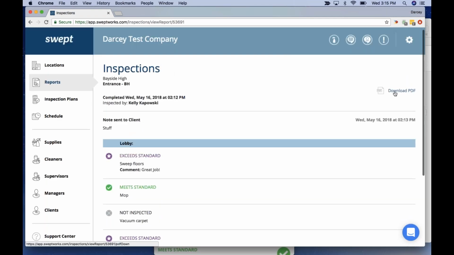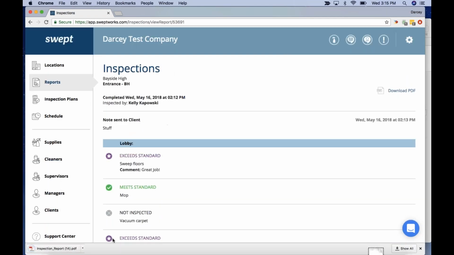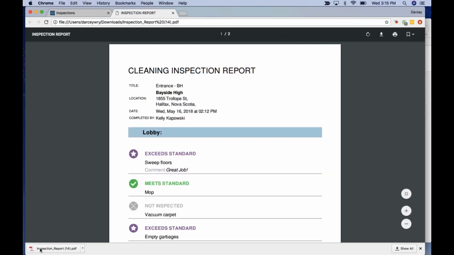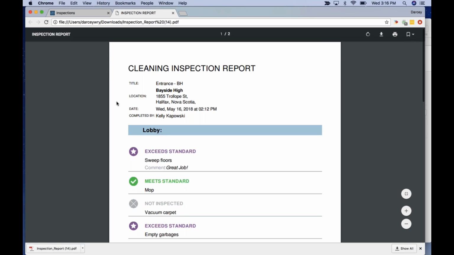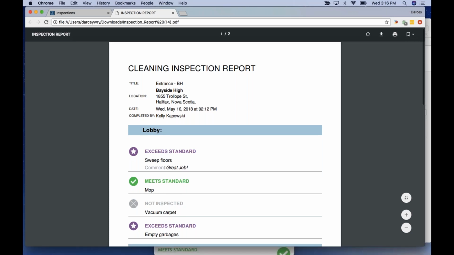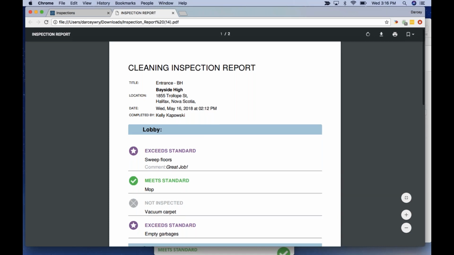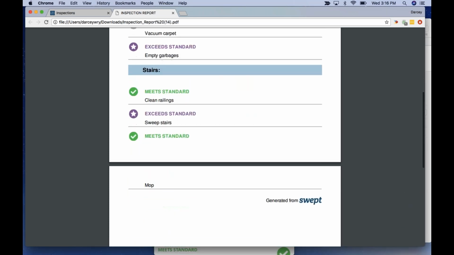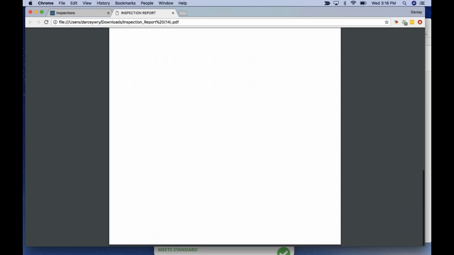In the top right here, I can download the PDF, save it to my computer to be stored. If you have a file folder or something, you want it to store it on a hard drive, for example, you can do that, no problem. And once you download it there, this is what your inspection report looks like. So you have the title of the report and where it's at, the location address, the date it was completed and who it was completed by, and all of the information in the report here. So that's the PDF file that you would receive.